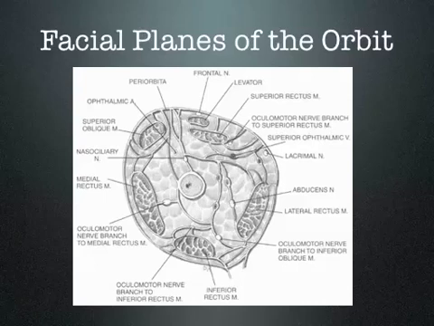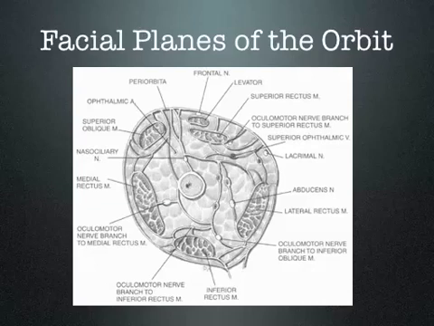The facial planes of the orbit — this diagram shows how the orbit is divided into planes and pockets. The tip of the needle might be present in any one of these pockets; it could be in a large pocket or in one of the small pockets. If it is present in one of the small pockets, the injection is going to take a longer time to spread. We all use an enzyme called hyaluronidase in our blocks, which helps break down these tissue barriers and spread the anesthetic across the space.